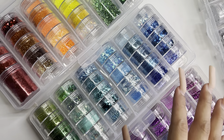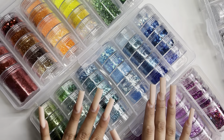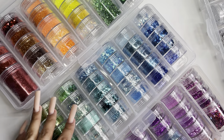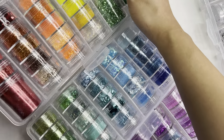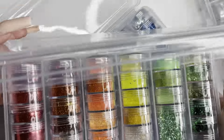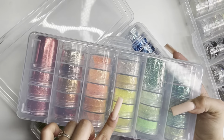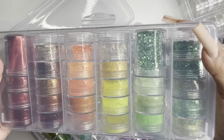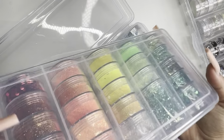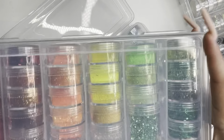As you could see, I did finish cleaning and I got my area back to clean. So I do want to show you guys really quick how they came out. As you can see here, this first one, this is what the container looks like. It is nice and transparent. That's one thing I really liked about these new containers that I got, because they were clear and transparent, so you could pretty clearly see the glitters. I really, really like them, so I would definitely recommend them.